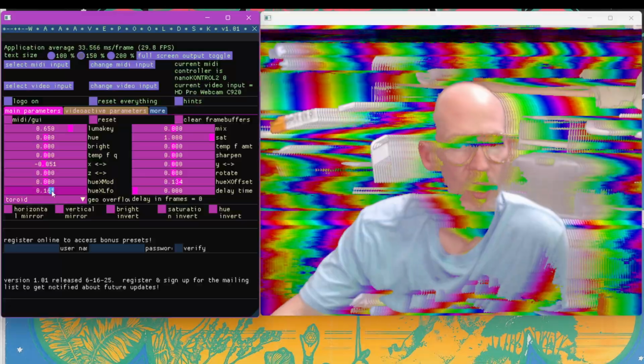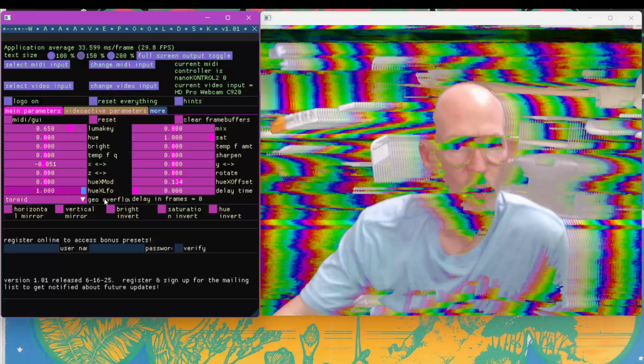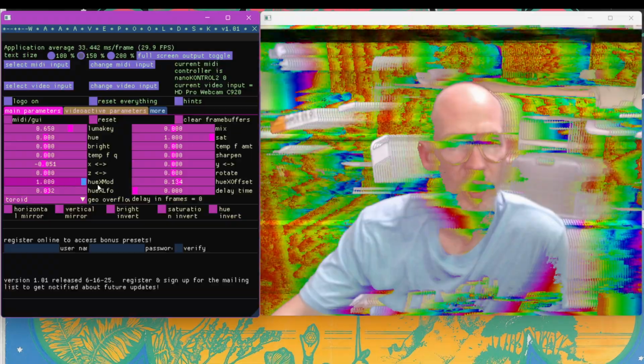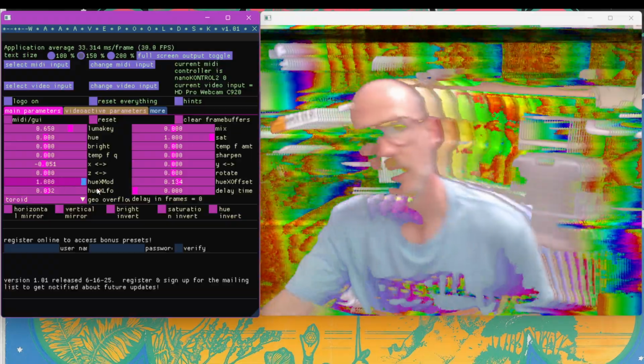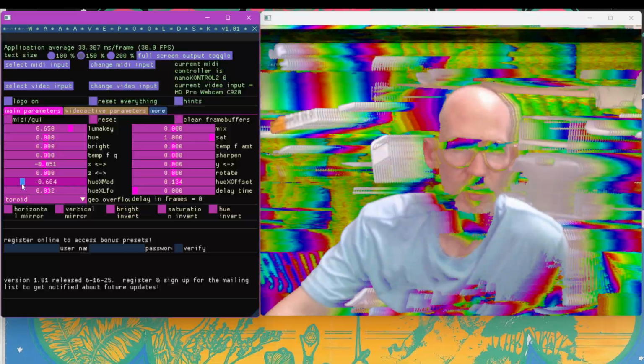There's a little bit more than just RGB happening if I move around really quickly, but they're kind of strobing a little bit back and forth. Bring that down, then it kind of smooths things out. So here's your super crazy rainbow mode. Hue X LFO is sort of like a wave shaper. And then the Hue X mod kind of adds just more distortion to it.